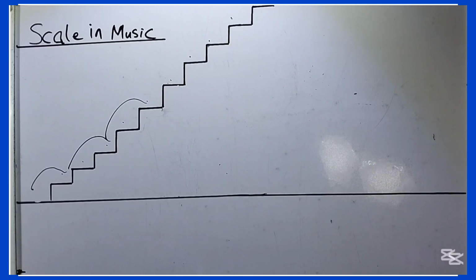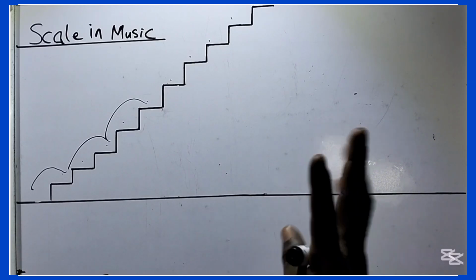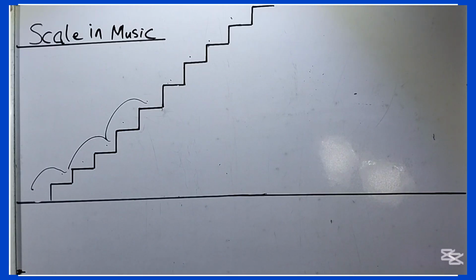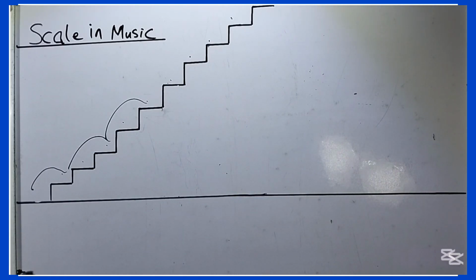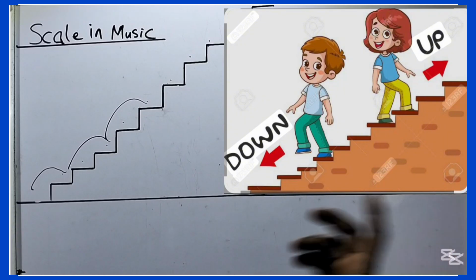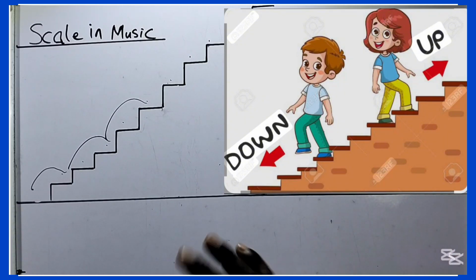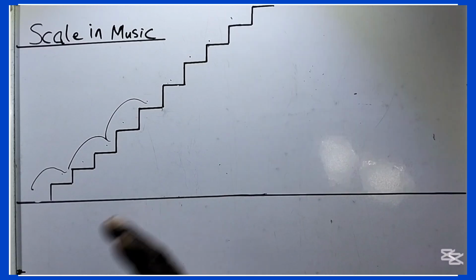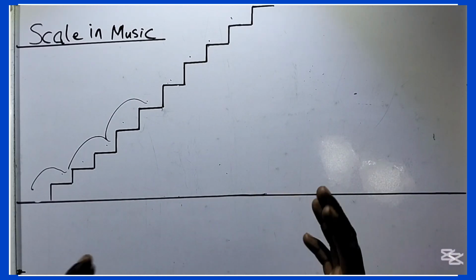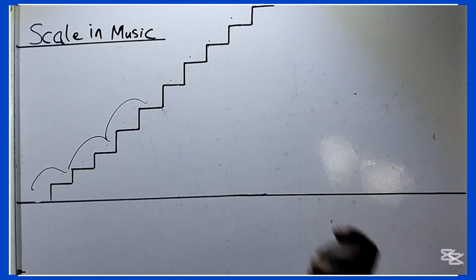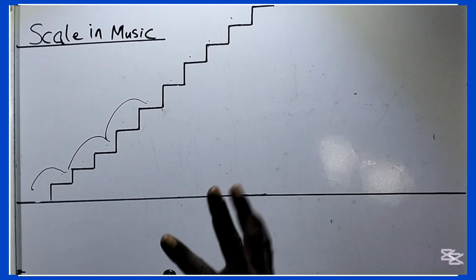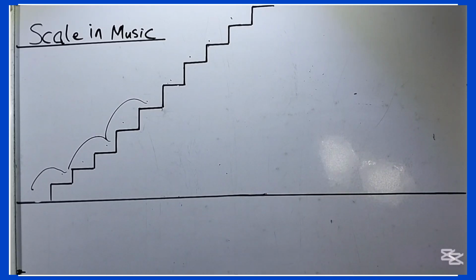In the pentatonic scale there are 5 notes only. In the diatonic scale there are 7 notes. Then they move up and down. Another word you should understand is octave, the grouping of the levels of tone, classifying it with the human voice. But we are not going into that now. You can go and watch my previous video where I explain all these things.